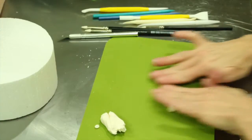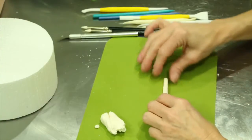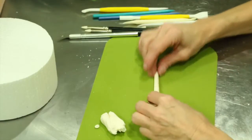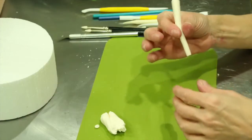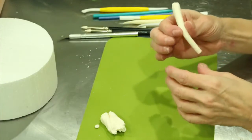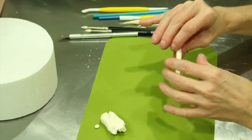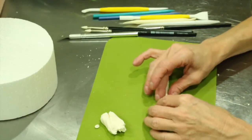So you're going to bring down your leg to about there. And because we are humans and we don't have sausage legs, that's maybe a little bit too long. I'm going to go in the middle here and get it to bend. My modeling chocolate is still doing okay, so I can have a knee. And at the same time as I'm gently pinching and rolling, I'm making my thigh and I'm making my leg.